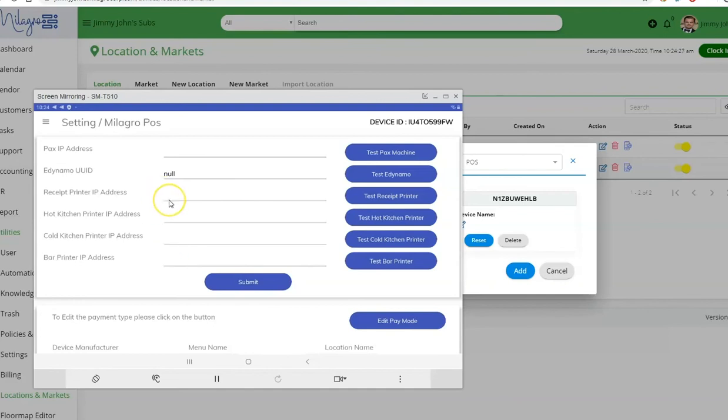The receipt will always print at the receipt terminal that has been defined. All of this functionality can also be controlled and edited from the cloud. So if you configure an IP address here, it will automatically sync to the cloud. If you change it from the cloud, it will automatically update here as well.